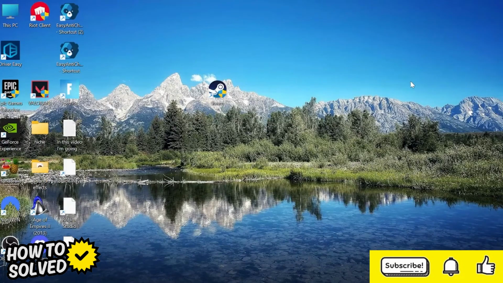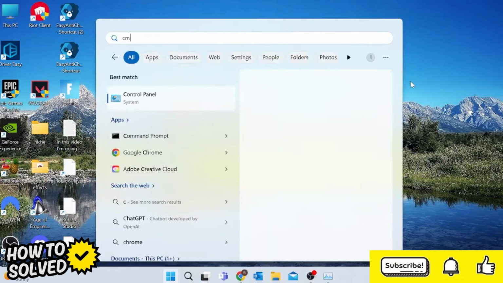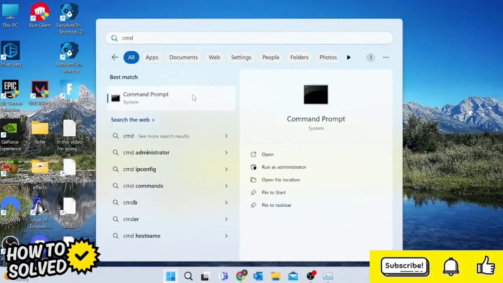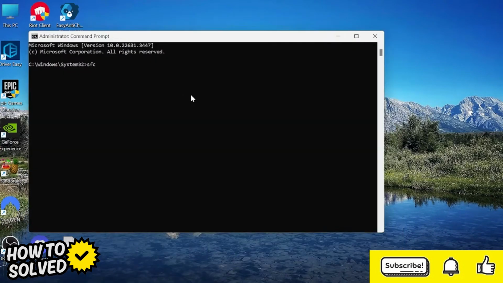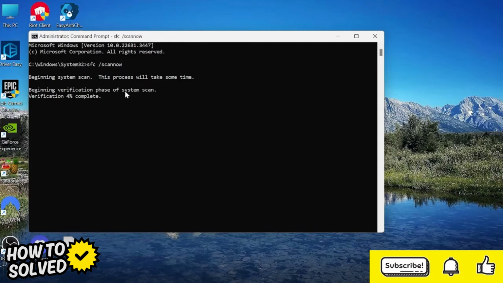And once we've cleared the temporary files, you want to come back to the Start menu and search for CMD. Right click on the command prompt and make sure to run as administrator. And inside of here you want to type in sfc /scannow and then hit enter. And Windows will now scan your system for any corrupt files and attempt to fix any it finds. This may take a few minutes to complete, so please leave this window open until the operation's finished. If the scan finds no problems, you know your system files aren't the cause of the lagging issue, and you can move on to the next fix.